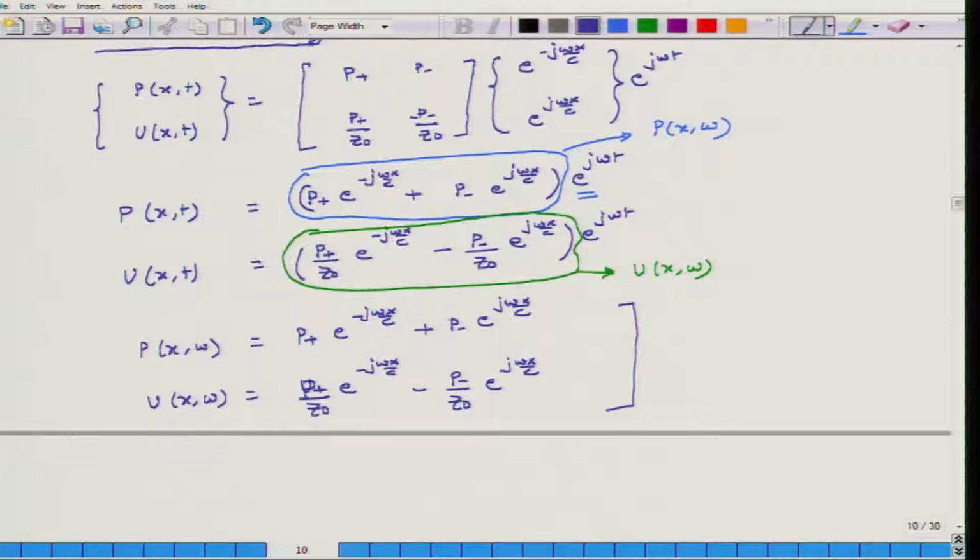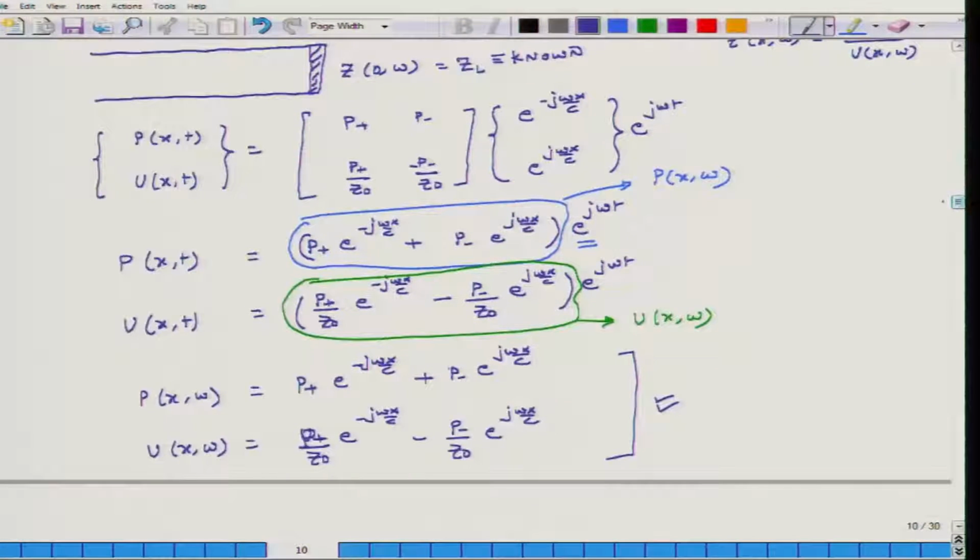Okay. Now, these expressions are very general, we have not applied any boundary condition so far, right. So, these expressions are very general and they apply to any one dimensional sound propagation situation as long as it is happening in a Cartesian frame. So, these are good for open tubes, closed tubes, infinitely long tubes, and also for the case we are considering here. So, let us call this equation A.